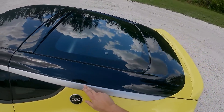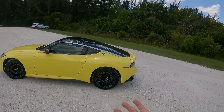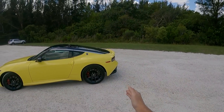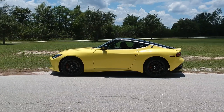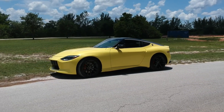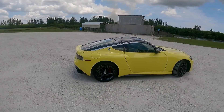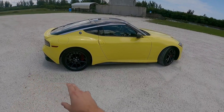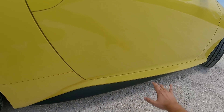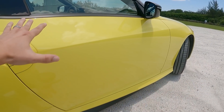They even put in this silver piece right here to emphasize that they did not forget how a Z roofline should look — straight down and then straight-cut in the rear end. The Performance trim comes with this rear spoiler, which I think looks good, though it would also look pretty good and more classic without it. In addition to the black diffuser graphic, we also have this lower graphic right here that cuts into the body color mass, making the car look a little thinner.